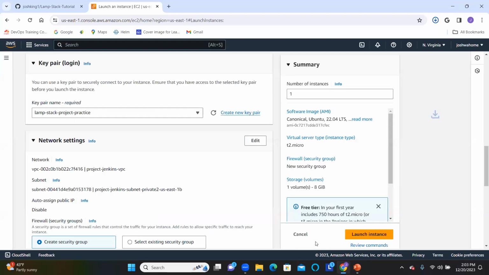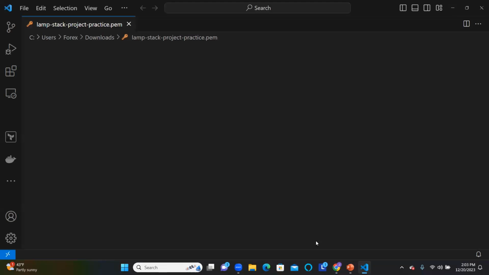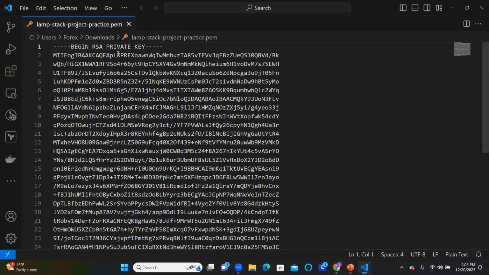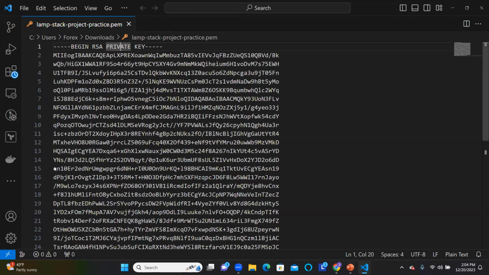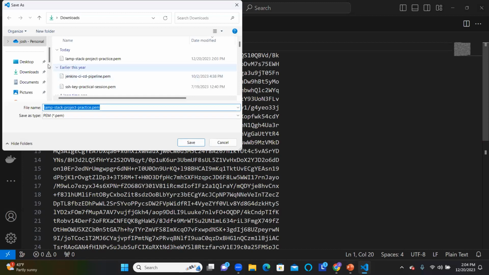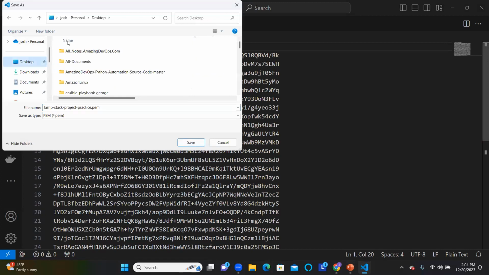Click on create key pair, and all of a sudden, your key pair is created and downloaded in whichever location that you chose. In my case, I chose to download it in Visual Studio Code. However, what I'm going to do is transfer this one file and save it in my desktop.